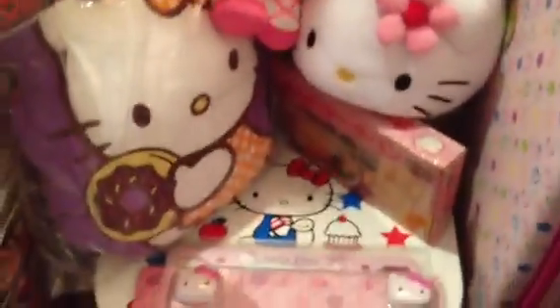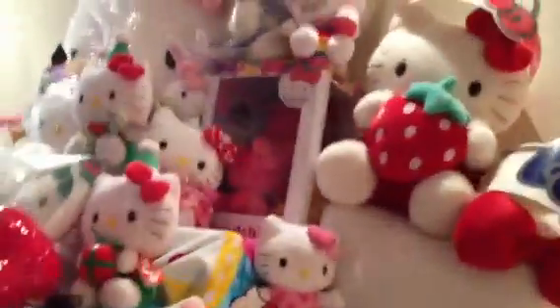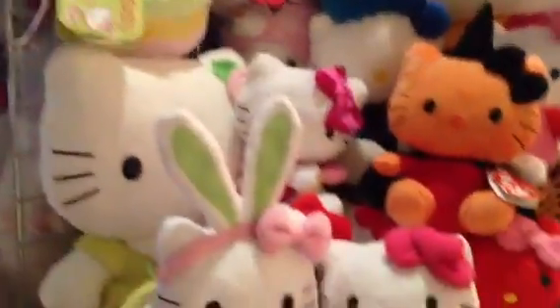McDonald's Hello Kitty items and my Hello Kitty luggage — see, there's just no room for me to put my stuff. I do need a new shelf but I just don't have room, so that's why it's like that. That's Love Pink — that's not Hello Kitty but it's part of my things that I like — but the majority of the stuff is Hello Kitty.